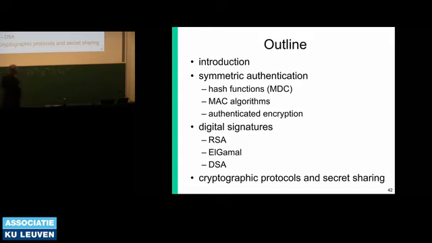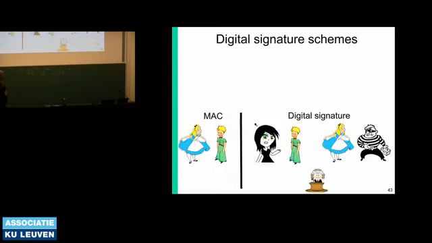Okay, let's move on to signatures. MACs are for Alice and Bob who trust each other. Signatures are for the real open world where anybody can be malicious. So you have interactions with other players. And anybody can cheat on you. And more or less what you want is evidence. You want to be able to go to a judge who decides which of the two has been cheating or has been corrupted.